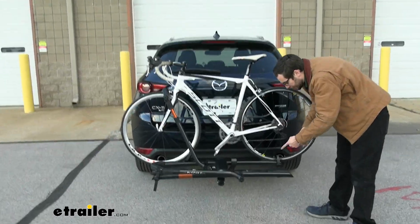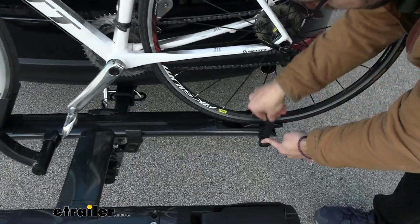Well, to get my bike off, I'm just simply going to press here on my strap. That's going to let my strap come off just like that.